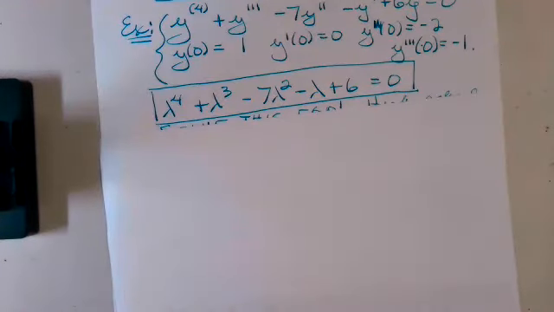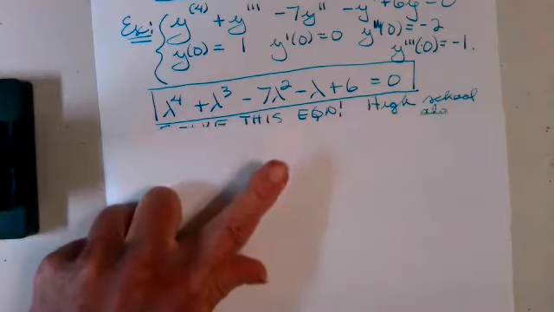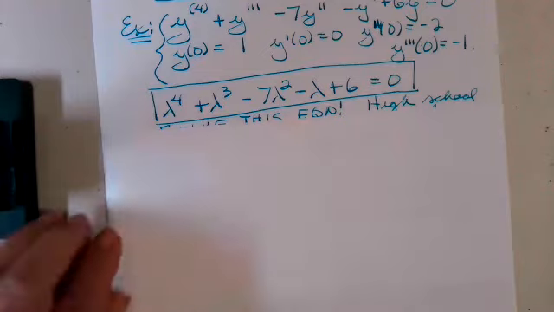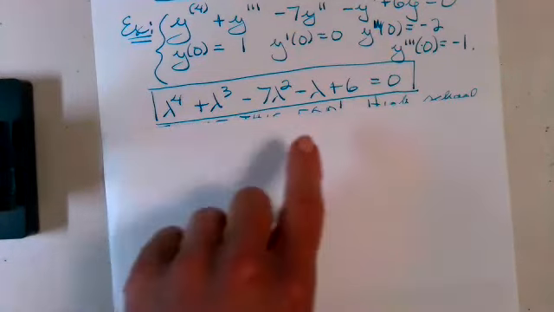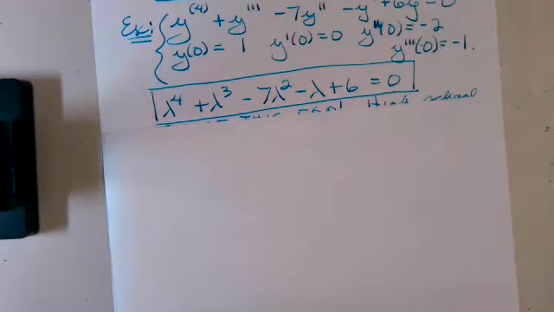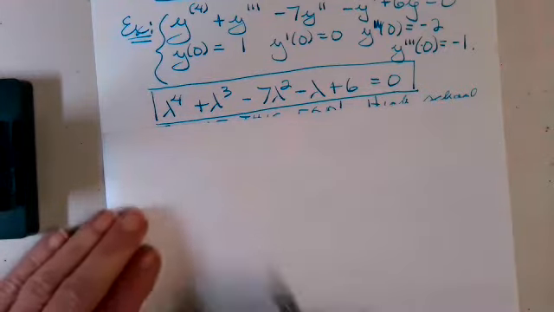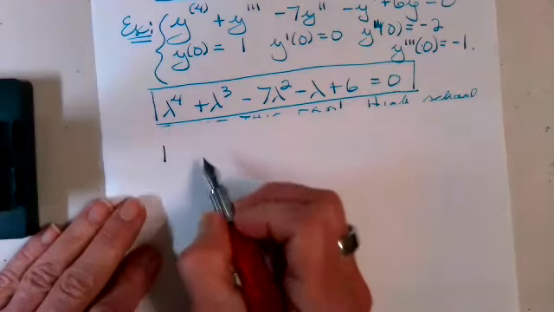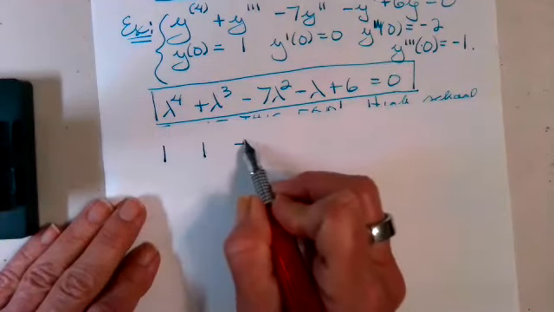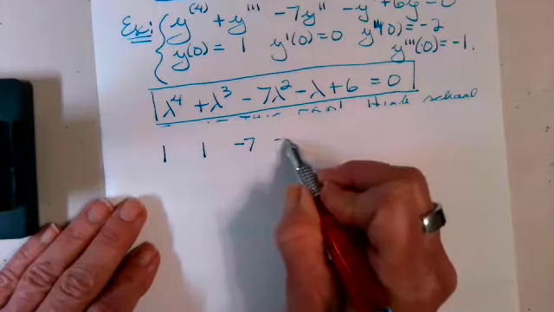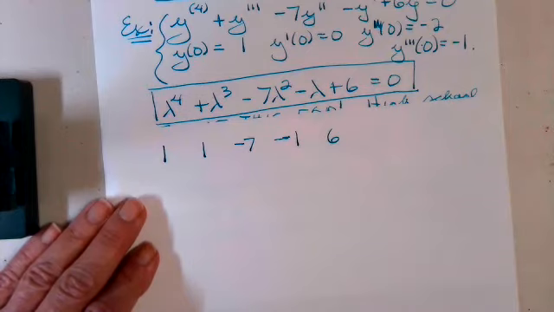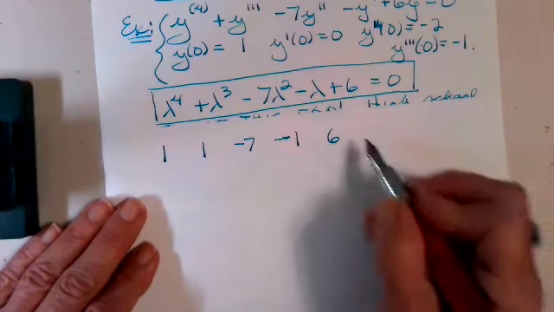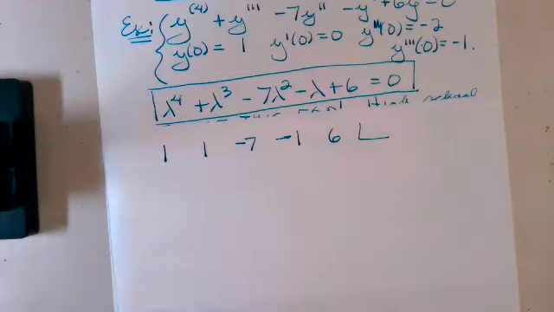So here's how synthetic division goes. You copy down just the coefficients from your equation. And you need all the coefficients. So if it's like a fourth order equation, there's no second order term, you still have to include the coefficient 0 for that second order term. So fourth order coefficient, third order coefficient, second order coefficient, first order coefficient, and the 0th order coefficient. Okay, just copy them down. It's a good little place to do this is here.